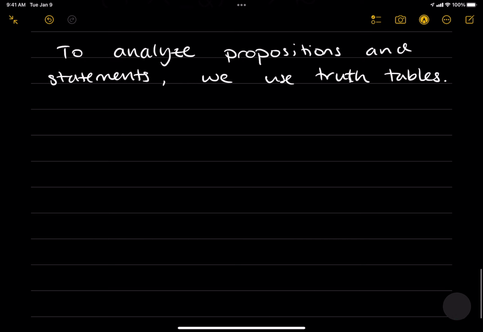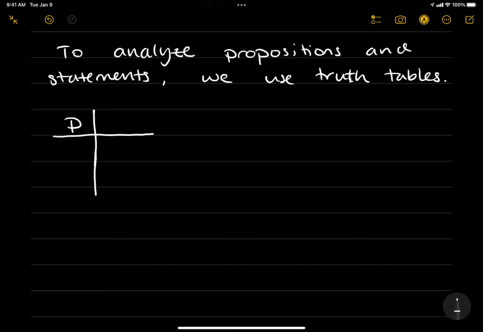The smallest possible truth table we can do is with just one propositional variable. We have a column for each of the propositional variables and then a column for the thing we're trying to analyze.